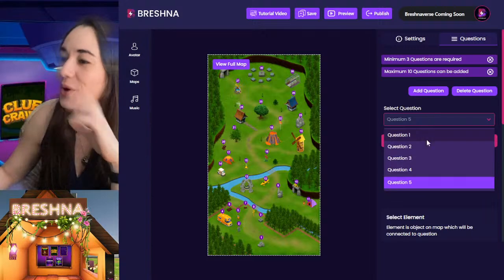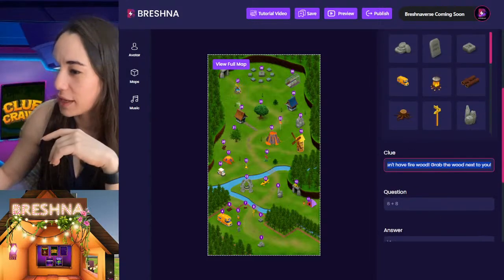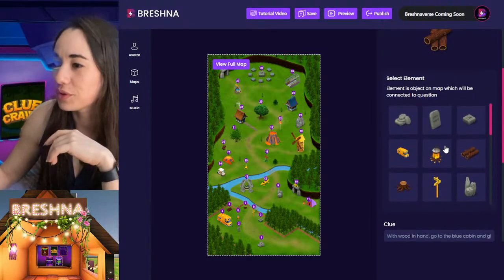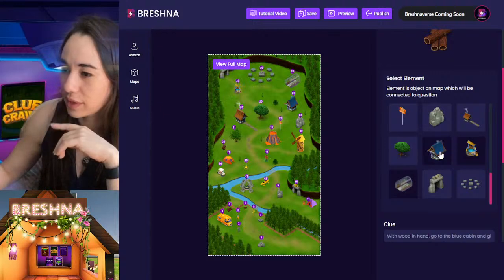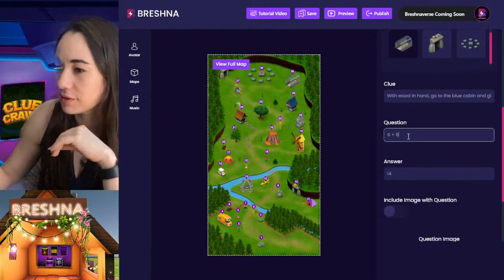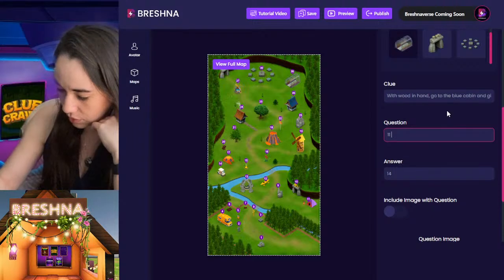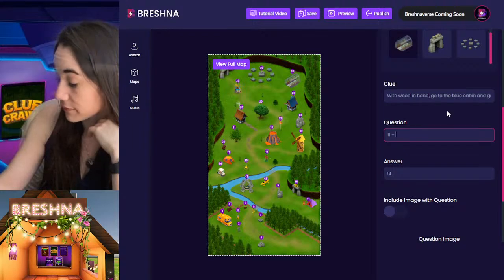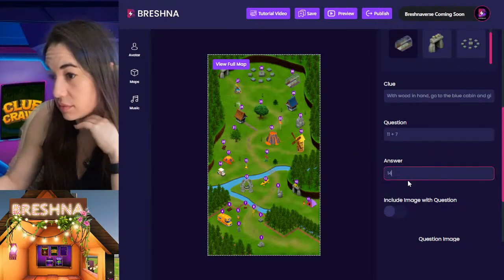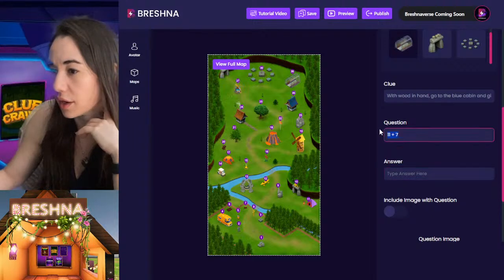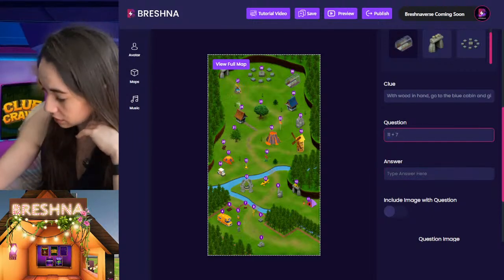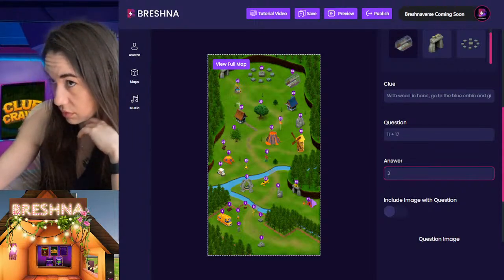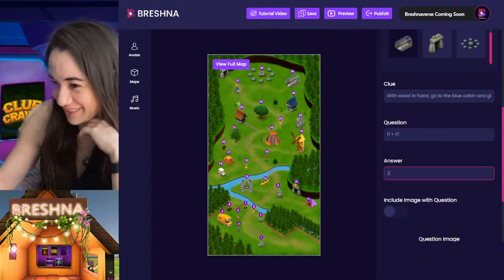Okay, so we have just done the wood. The plants have been watered. We're going to go grab the wood. With wood in hand, we're going to the blue thing. So let's go grab the blue cabin with no smoke and give it to them. And then we're going to make this a little bit more complicated. 11 plus, I guess 7. Not that much more complicated. You know what? Let's get higher. That's 11 plus 17. There we go. That's 31.